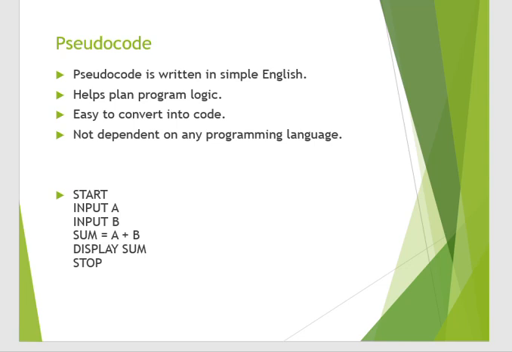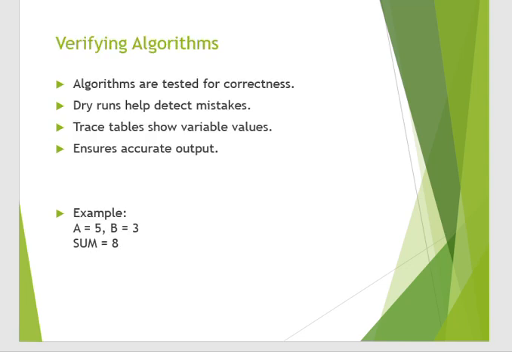If you are adding two numbers, we start: input A, input B. In some programming languages, maybe input A is a syntax, or you can say an identifier, and you write the statement this way, but everything is capitalized here, so you have to go with case sensitivity according to the language. Sum equals A plus B, and display sum and stop. So this is pseudo coding. Pseudo itself is telling that it is false coding. It is not the exact coding, but it gives you the idea of coding.